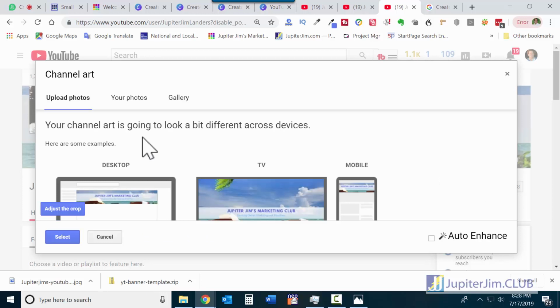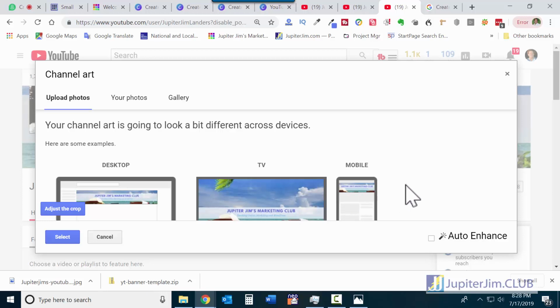And here's the thing I love. It gives you a preview. I'm going to click adjust the crop in a minute, but you can see on the TV, if anybody's watching it on the TV, you see all this extra real estate, the full image, essentially. Nobody really cares about that. I know I don't.